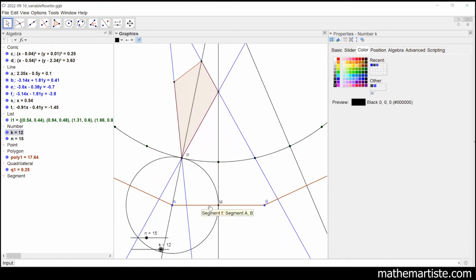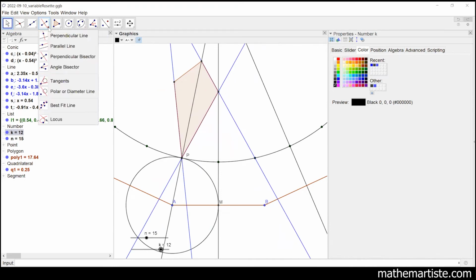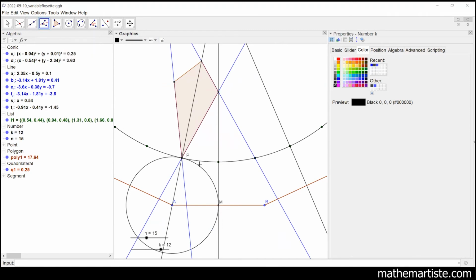What I want to do is construct the angle bisector of angle PAM. So I'm going to go to this tool that was perpendicular line. I used it for perpendicular bisector. I'm going to go to angle bisector, and I can either click P, then A, then M, or M, then A, then P. I just want to be careful that I'm selecting the vertex of my angle in the middle.